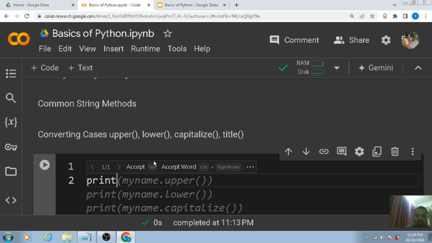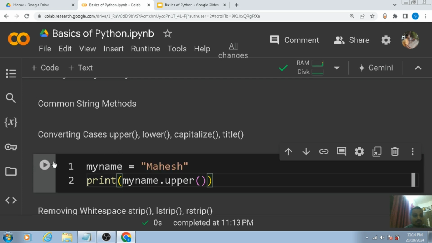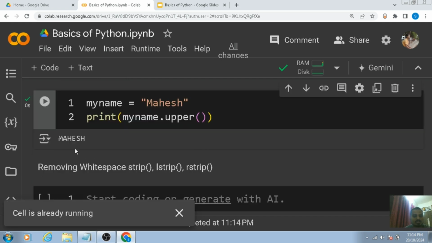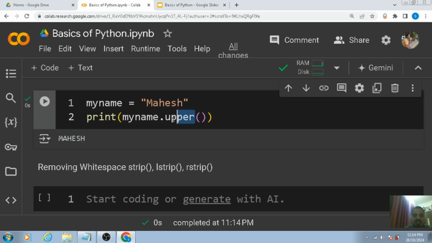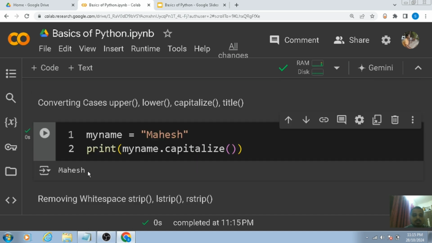I have to write print my_name.upper. Let me run this one. Here you can see all the letters are in uppercase. Similarly, if I want lowercase, I have to write lower. Here you can see all the letters are in lowercase. If I want to capitalize my name, I have to write capitalize. So here you can see the first letter is capitalized.